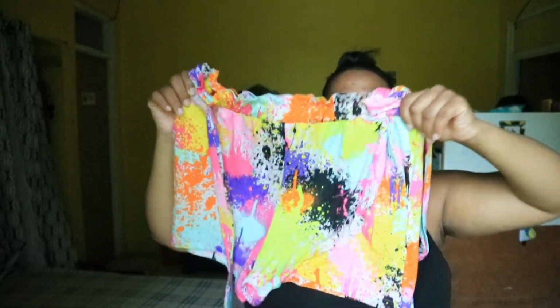Alright guys, so this is what it looks like. Just a nice little shorts, and I just push in the blouse because it looks better to me when the blouse is pushed in. Let me move these out of the way. It's not in my shot. So yeah, this is what it looks like. Pretty nice to me. And you can tie this however you want. You can even carry it back around if you don't want the string. And you can dress this up with tank tops, like some turtleneck tank tops that would be above it and whatnot. Just make it look cute. Do whatever you want with it. And as I said, the other one is pretty much the same, so I won't try on that one.